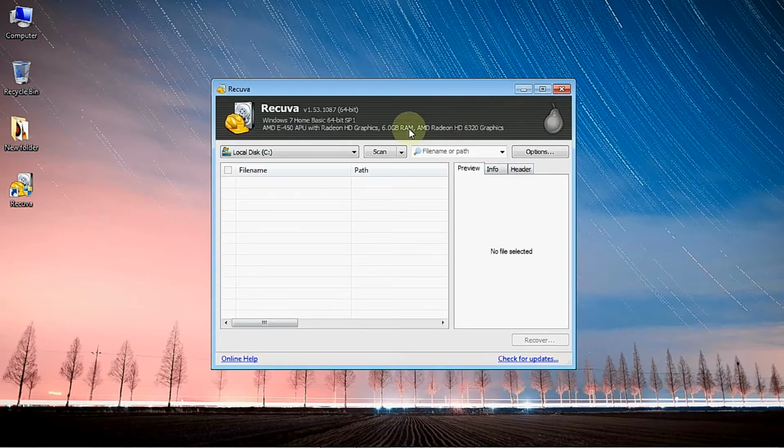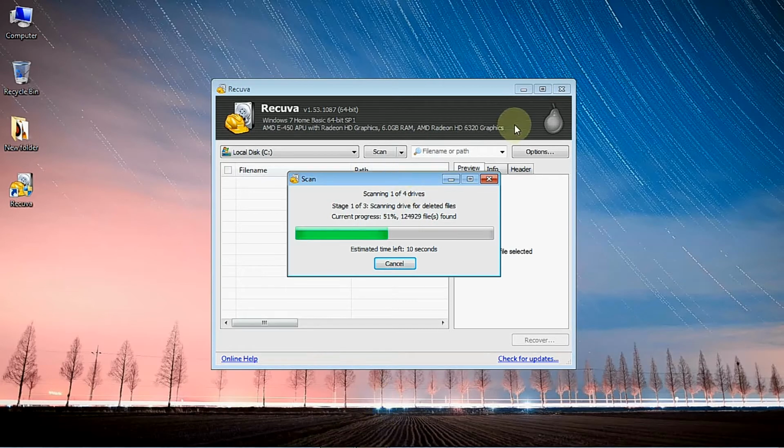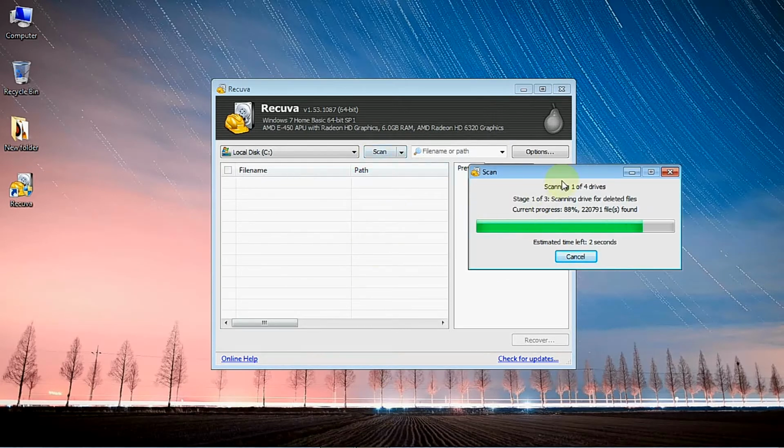After the scanning has been completed, the files will show up in this window that has just appeared. The scan is very fast. I did not expect it to be this fast.